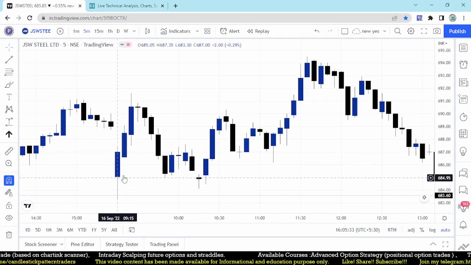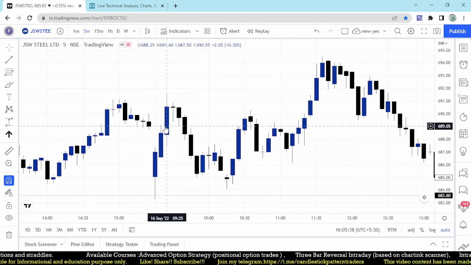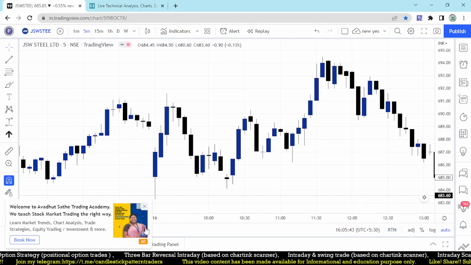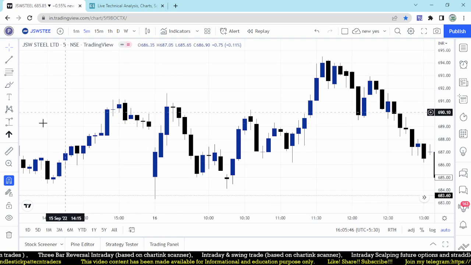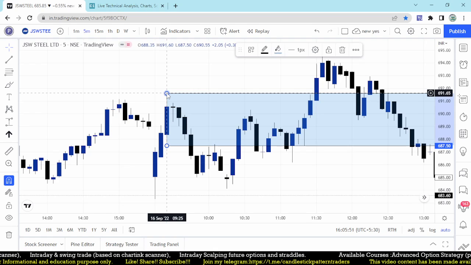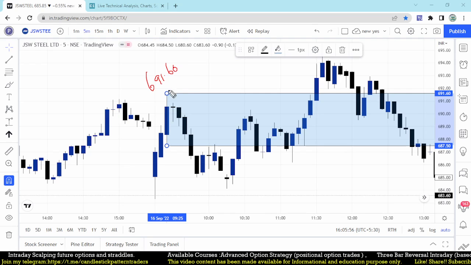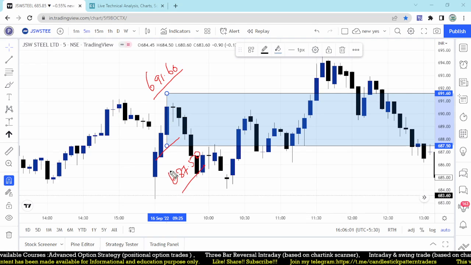Just go for JSW Steel. What happened here in JSW Steel? I'm expecting a buy. The first three candles would be a great opportunity. And what should be my entry and exit? If the stop loss is big on the third 5 minutes candle, let's go for this around 691.6, and my stop for the trade is 687.5. So there is a big risk, almost 3.5 to 5 rupees. So let's calculate the lot, how much risk we are going to face.